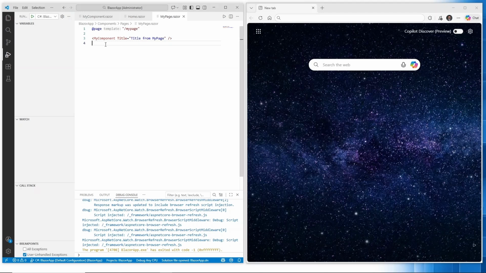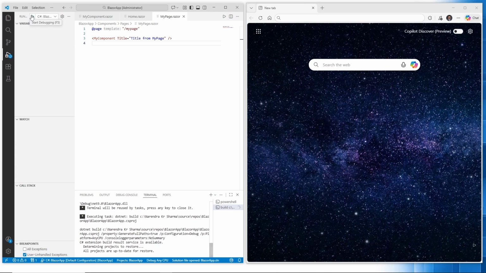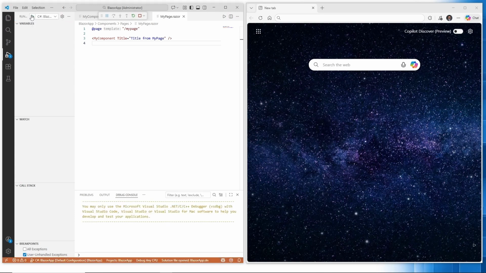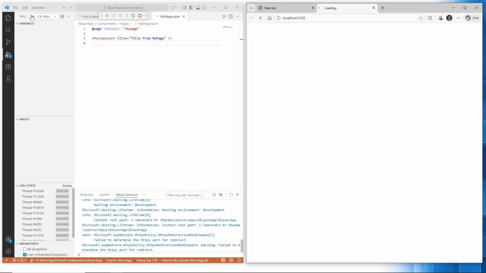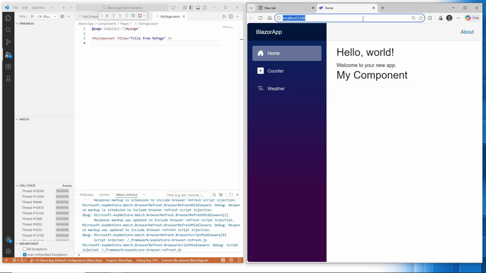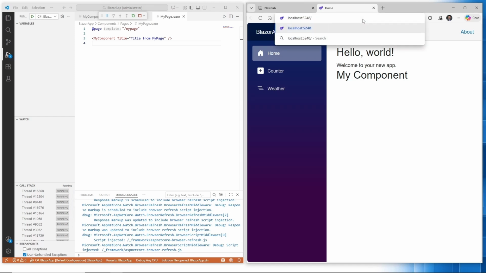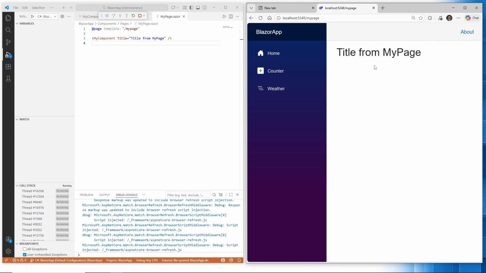Now start the app. Make a request for my page. Now my page is showing the content of my component with the value we supplied from the my page component.